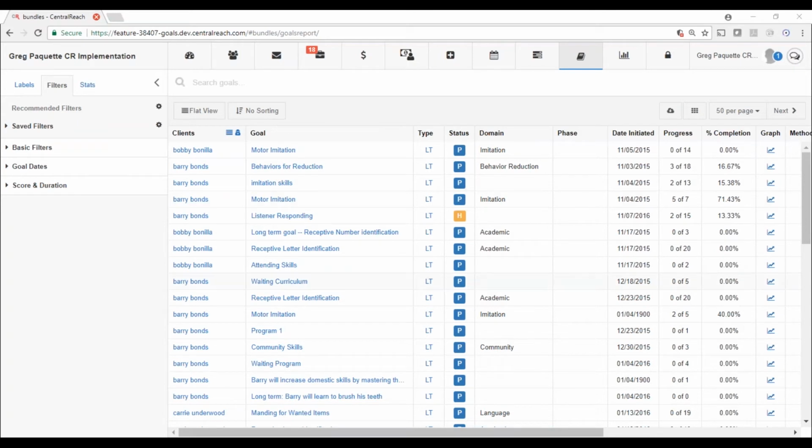So the most common uses, and this is what we're going to go over in detail today. The things that most people want to be able to do in their goal list when they're auditing their skills: they want to filter by status. Show me my goals, show me what's met, show me what's progressing, show me what's on hold. I'm going to go over how to use that. We're also going to filter by last track to determine goal inactivity. We want to discover how many skills were put in progress in a time frame. That's very helpful when you're writing a report: what's put in progress, what's been mastered over that date range.